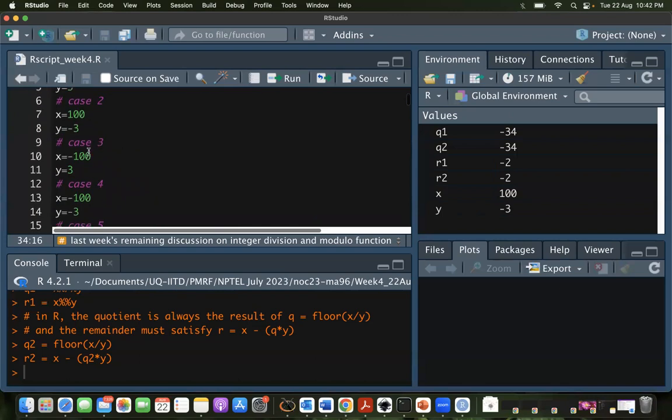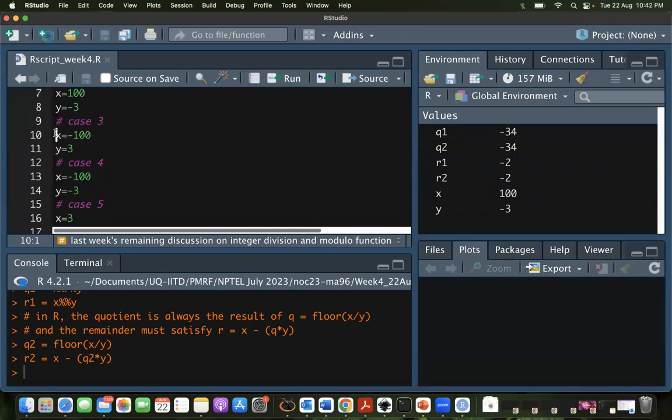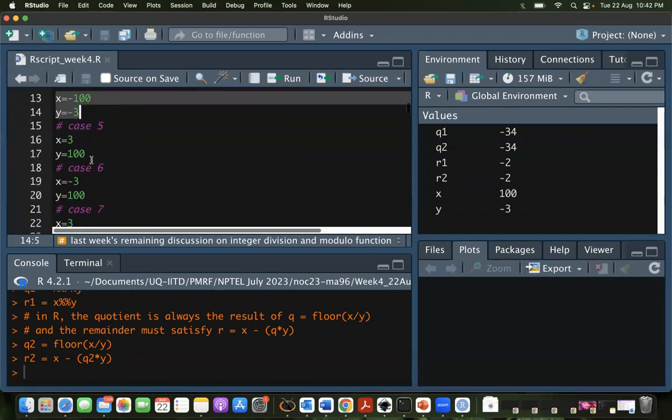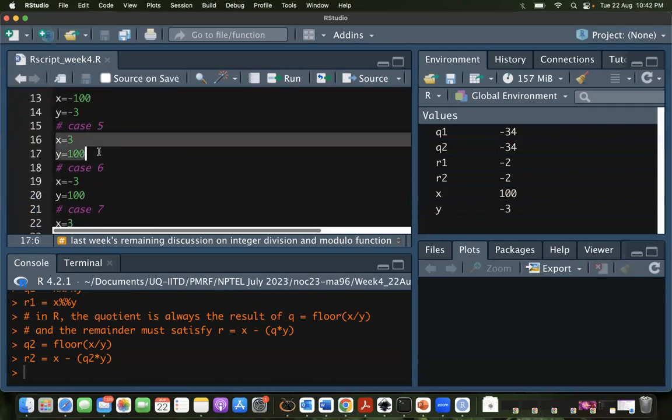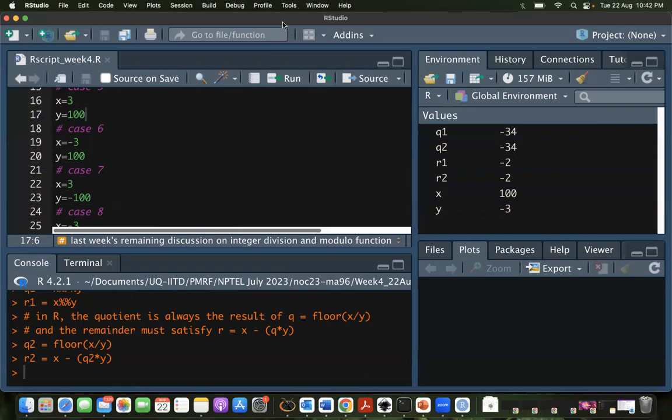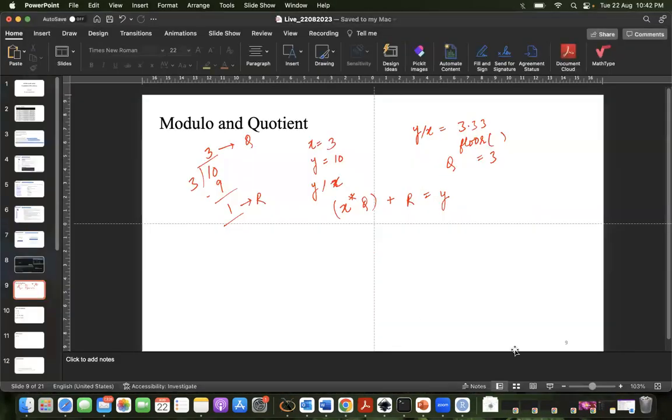So we can take any of these cases. I've just made a lot of them here. So x by y, where x is minus 100, both of them are negative. And then of course the other way, if y has a higher numeric value, so y is 100. We can take one more case. So floor is the value lower. So 3.33. What is the integer just below 3.33? That's 3, right?